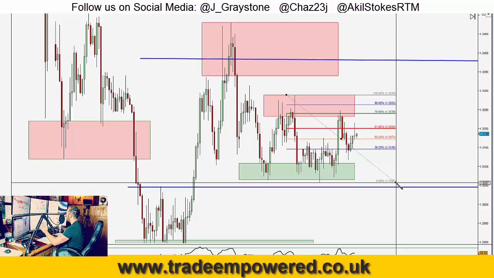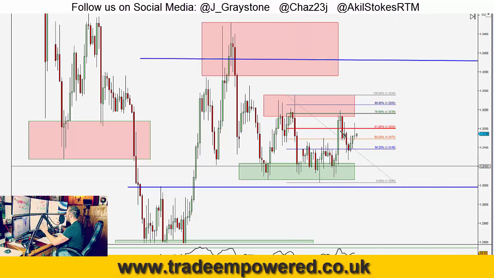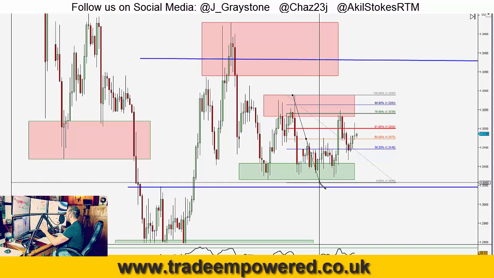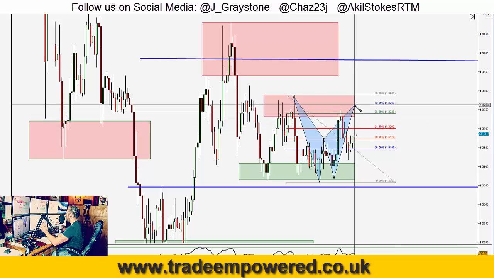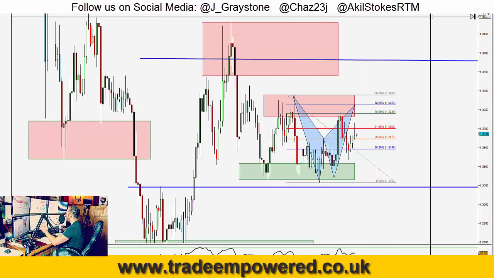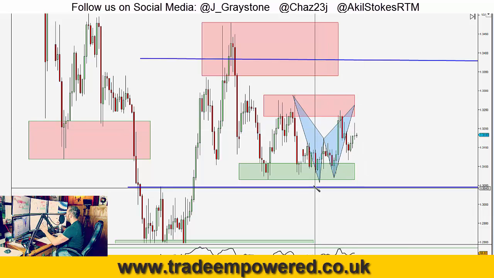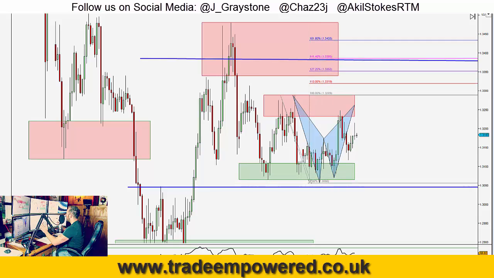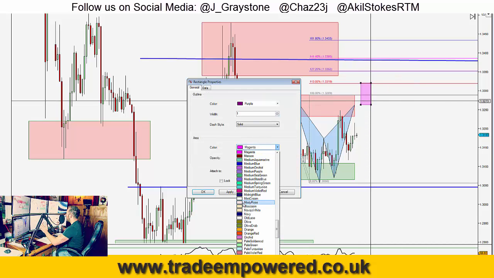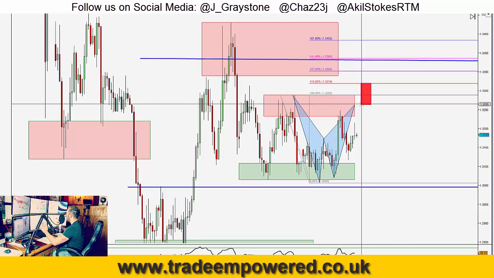And one thing that you can see here is if we bring on our fib retracement tool, you can see that we've got a potential Bat formation setting up at 132.63. So you're going to have to get your stops above X. Haven't completed yet. We've penetrated the B leg. We haven't completed yet. But if you get your stops above X and you're entering at 132.63, we know that these patterns have a higher percentage win rate.